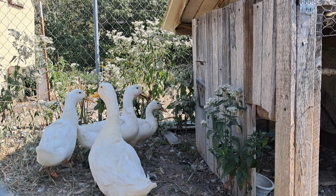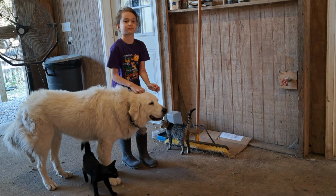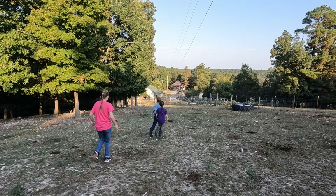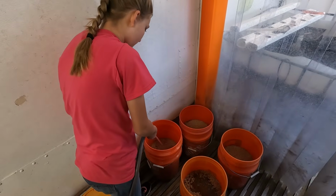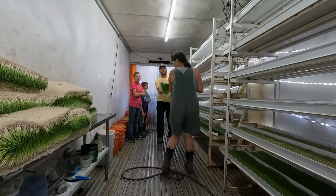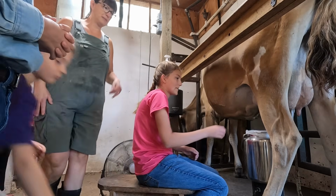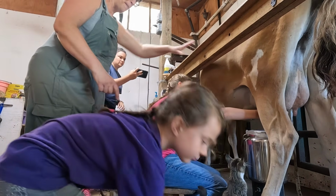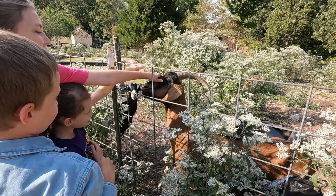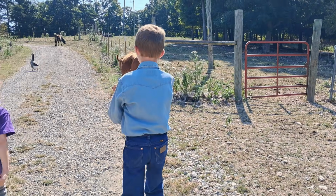Y'all know we have been all over Arkansas, and every adventure has its own story. But there's something special about being welcomed into a farm, learning with the people who live it every day, and slowing down long enough to be a part of it. Dogwood Hills Guest Farm isn't just a stay, it's a memory we'll hold on to. One of the best we've made here in the natural state. Out of everything we've done in Arkansas, this experience stands out. The food, the farm, the people. Dogwood Hills gave us something real to take home, and we won't ever forget it.